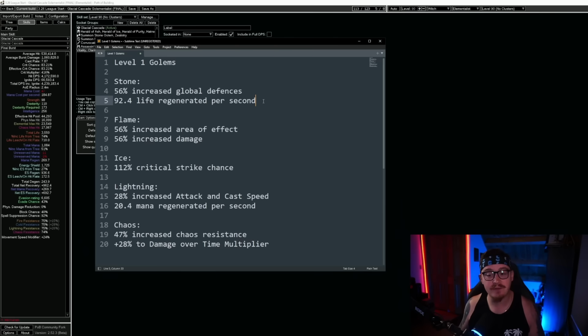On top of that, you get 56% increased damage, which in the end game is a good amount. But early on, you are starved for increased spell damage. This is going to feel like a massive boost in power just from this one line. This number does scale up to 29 base, so you can do the math, but the Flame Golem is super, super powerful. Next, we have the Ice Golem, which I'll be using in the early game.